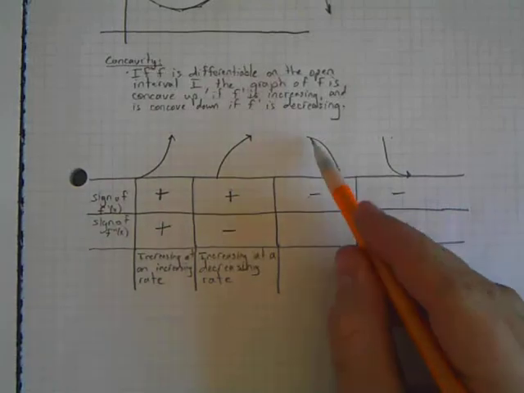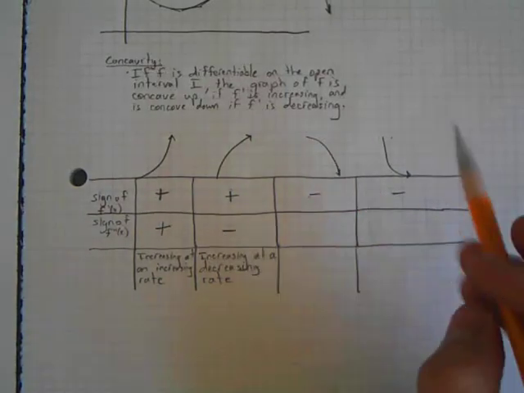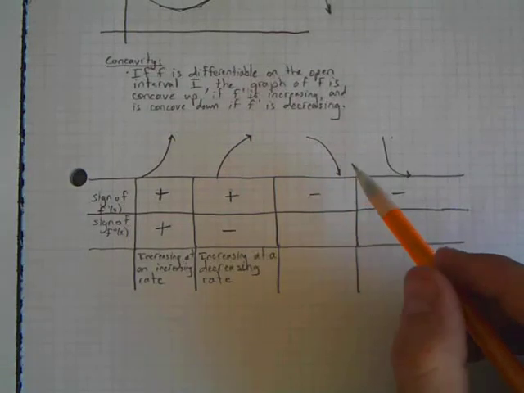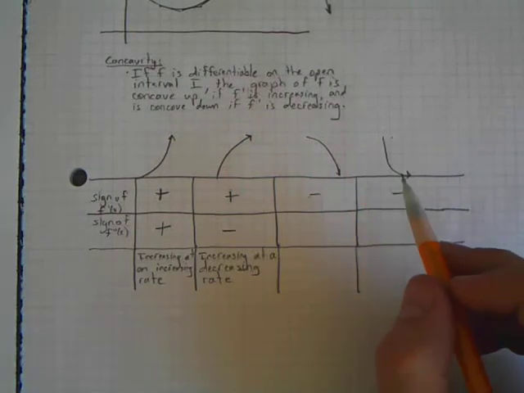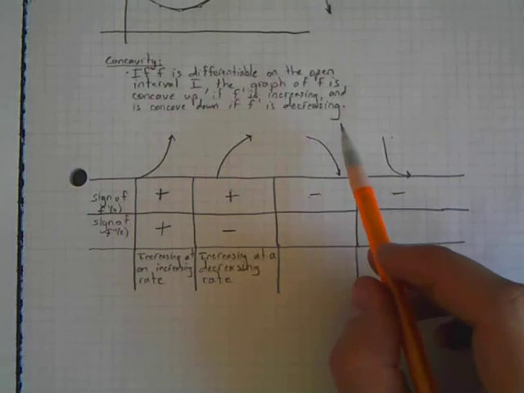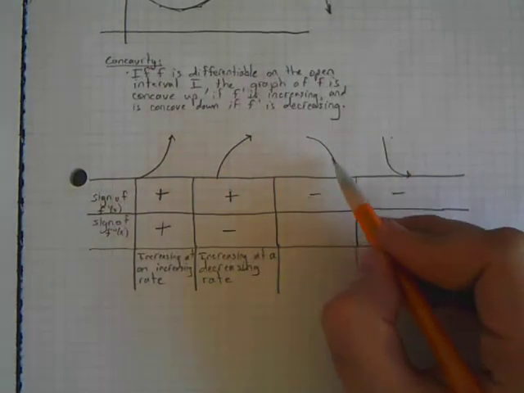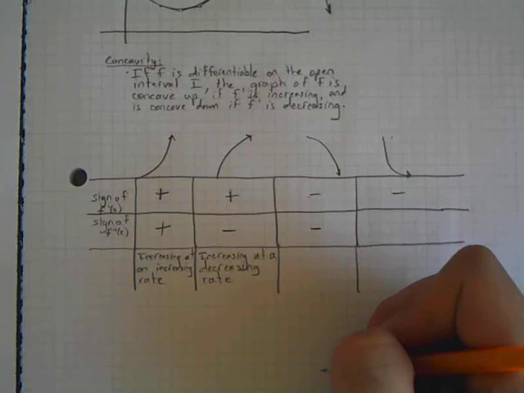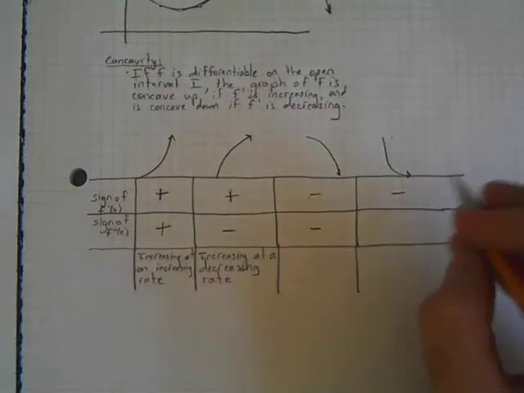This one here, our slope is negative. We are decreasing and the slope is becoming even more negative. And so what that tells me is that my slope is getting smaller or more negative as I move along it, which means this is also going to be negative. Okay, because my slope is decreasing and it's decreasing even faster.